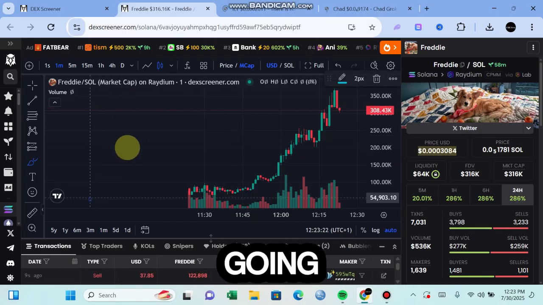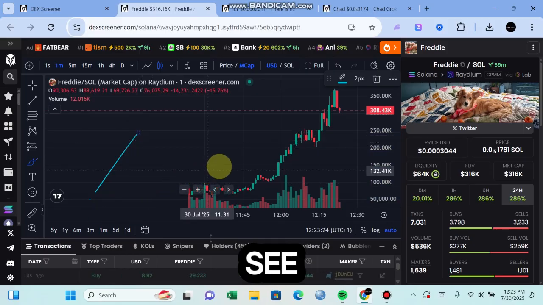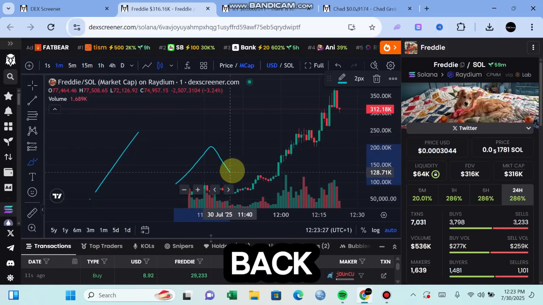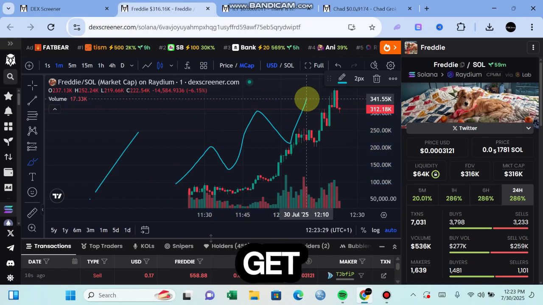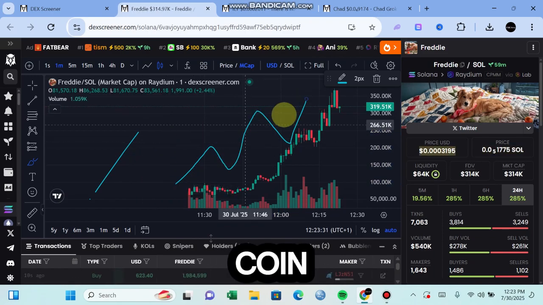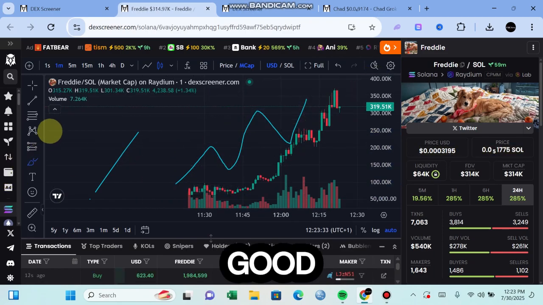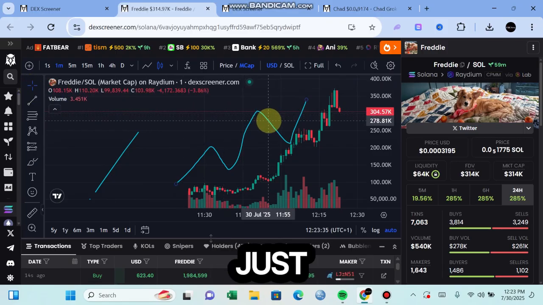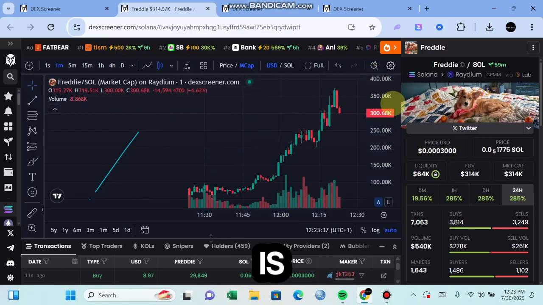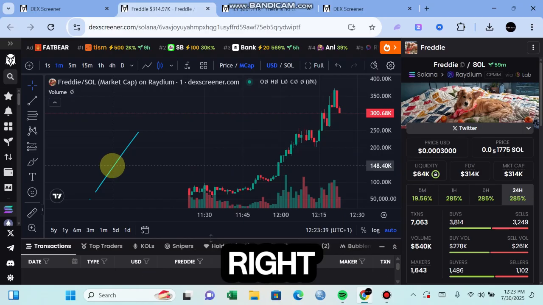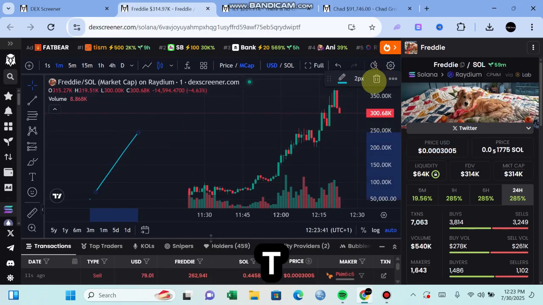But you can see this, it went up, a little pullback, up, a little pullback, up. So this shows that this coin probably is a good coin. You first need to check if liquidity is locked, which I'll be checking right away by using the bot called TTF bot.